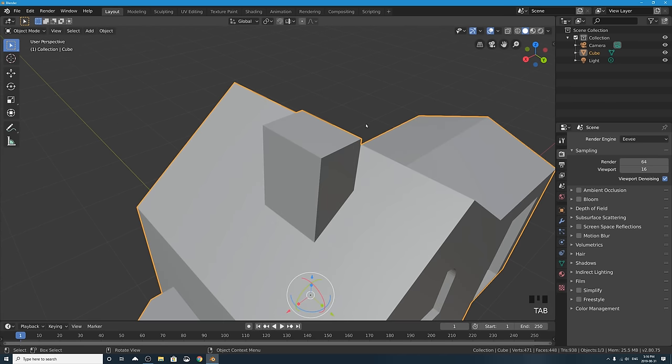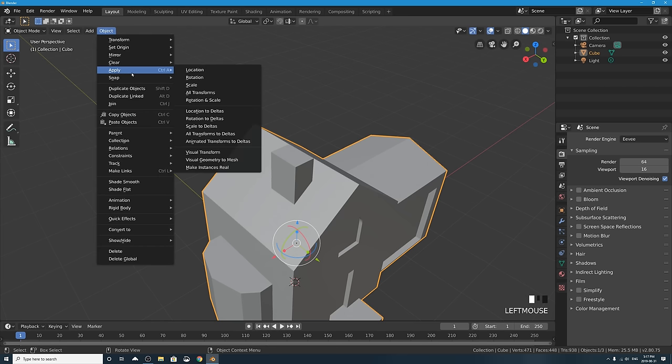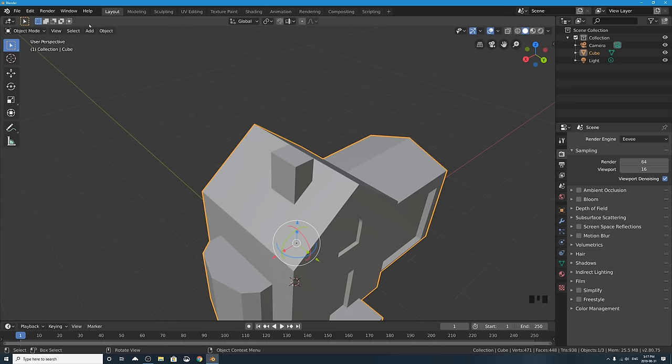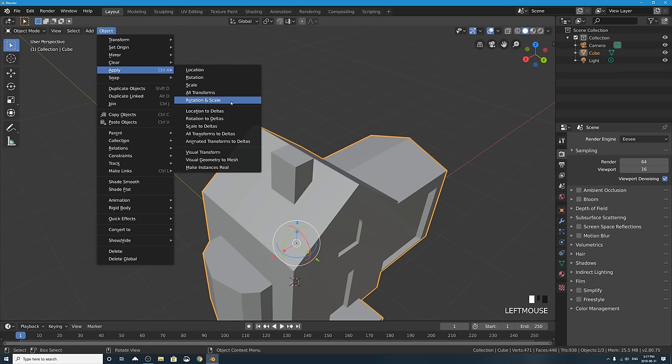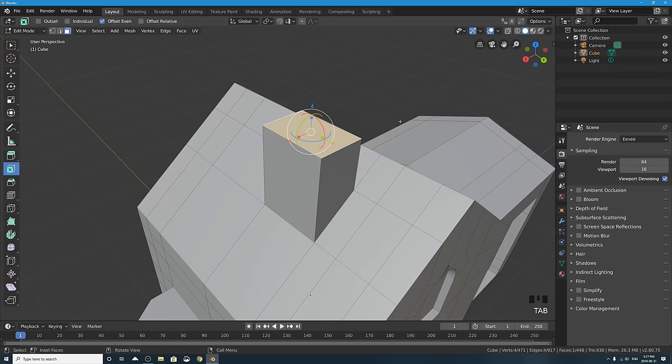Is you might need to go back into object mode and go up to the object menu. And with the mesh selected, you can go to apply scale. And in fact, you might as well just do apply rotation and scale. And that basically zeroes out all the transforms. And that leaves your object actually knowing that it's its own stretched shape. So object, apply, rotation, and scale is always a good thing to do once in a while in object mode. I'll go and press tab.